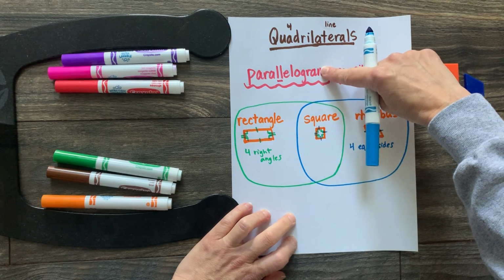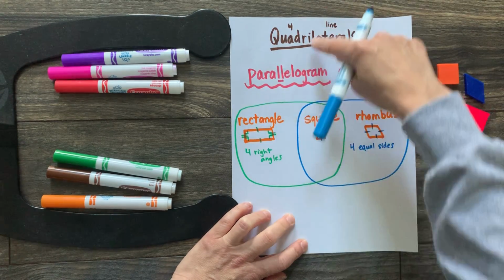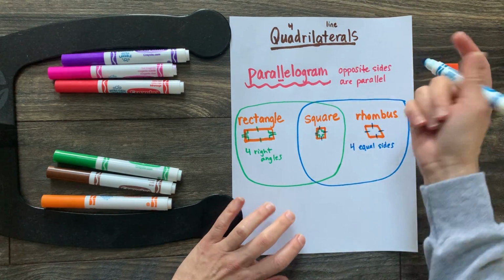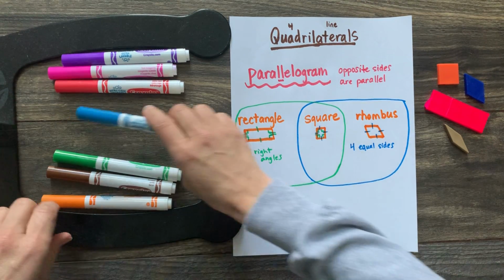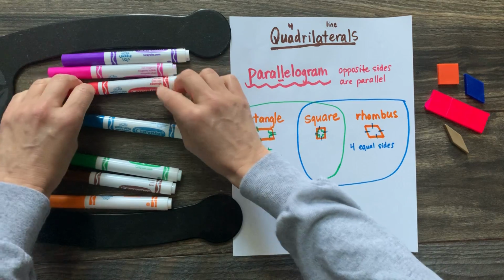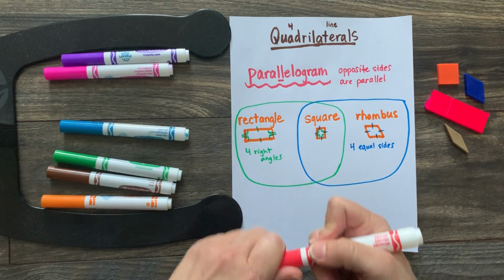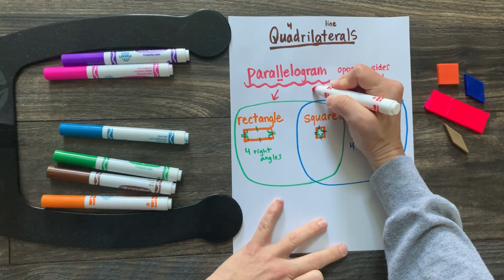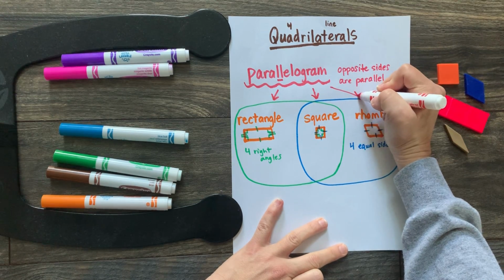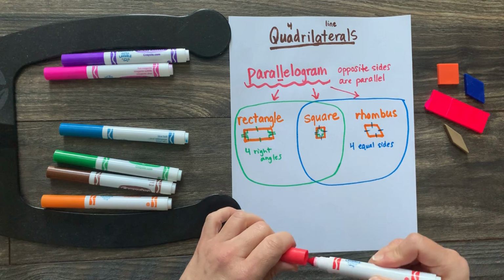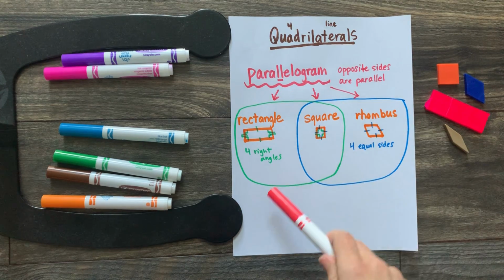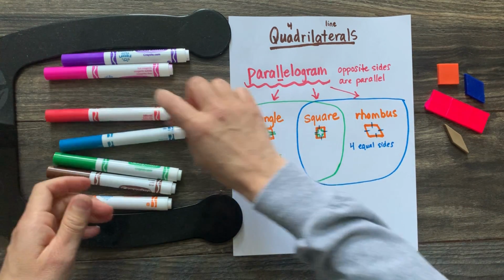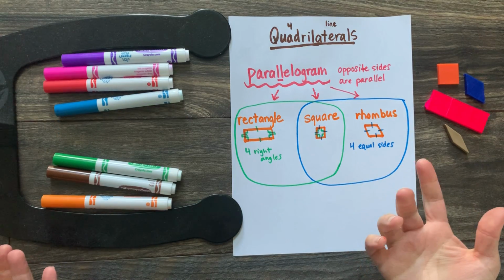They're all parallelograms, and all of them are quadrilaterals so far. Okay, so far we have all of these. And let's go back to our parallelogram here. I just want to note that our rectangle is a parallelogram, our square is a parallelogram, and our rhombus is a parallelogram. So that's important for you to note that all of these are parallelograms. But again, all of them are quadrilaterals.